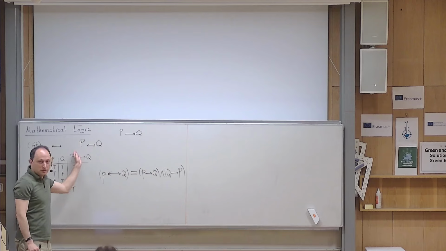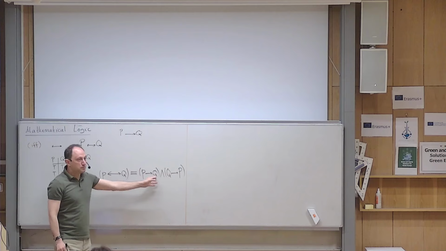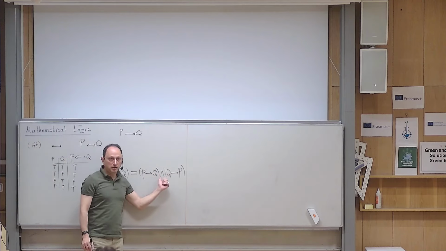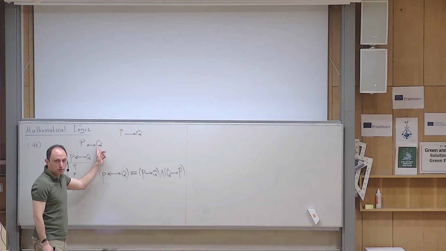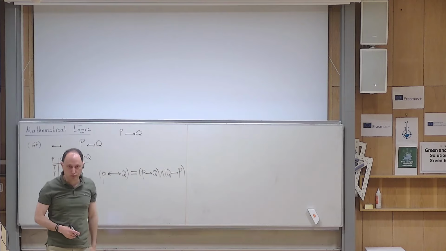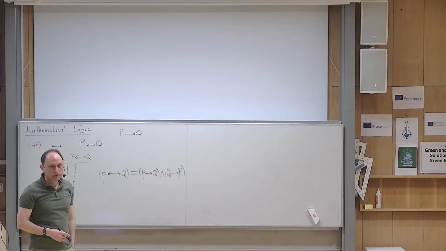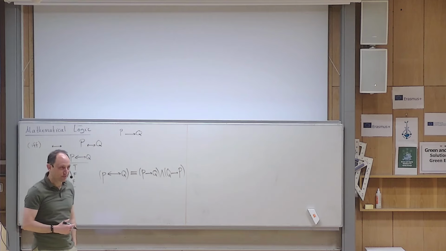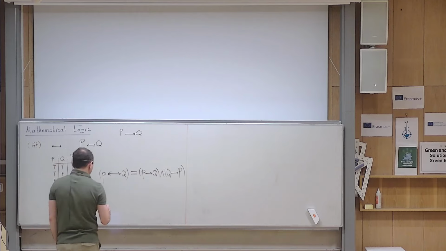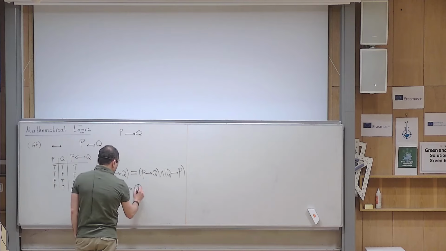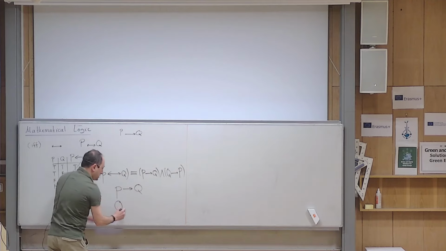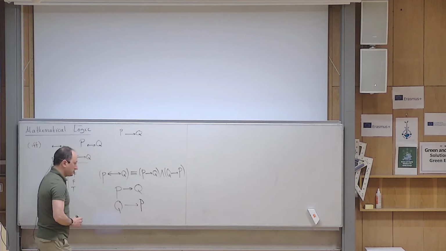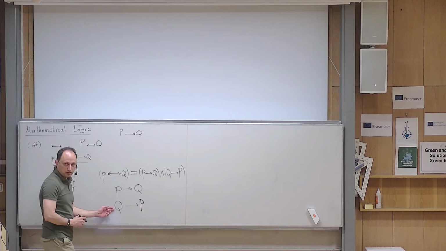Because of this, P is sufficient. Because of the other way around, P is necessary. So I would say P is a necessary and sufficient condition for Q, or Q is necessary and sufficient for P. Or doesn't necessary override sufficient in a way? No, that's the whole point. Necessary and sufficient are different things. That's good that you told me about that. By the way, if I just change these two, I think I talked about this in Math 5, this is called the converse, okay?